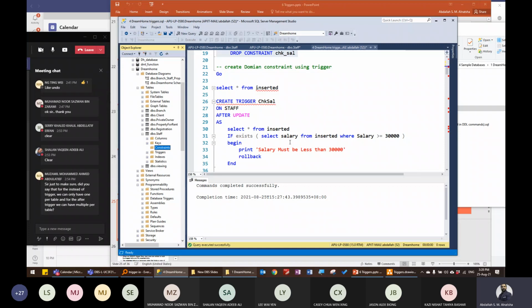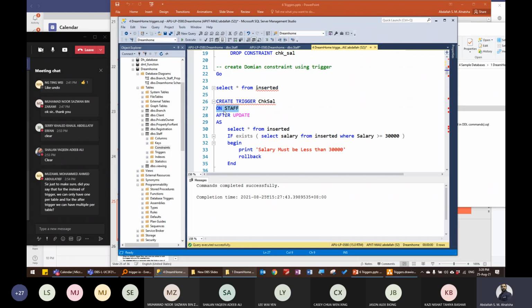The syntax for the trigger will be as follows. Create keyword, then the object type. Earlier when we said stored procedure, we wrote procedure here, right? When we use table, we say table and so on. So always create, then the object type, and after that the object name. Now notice the first difference between stored procedures and triggers: in a stored procedure we don't say on something. We just simply add the parameters, then we say as, right? But here, no, I must define on which object I need to execute this trigger.